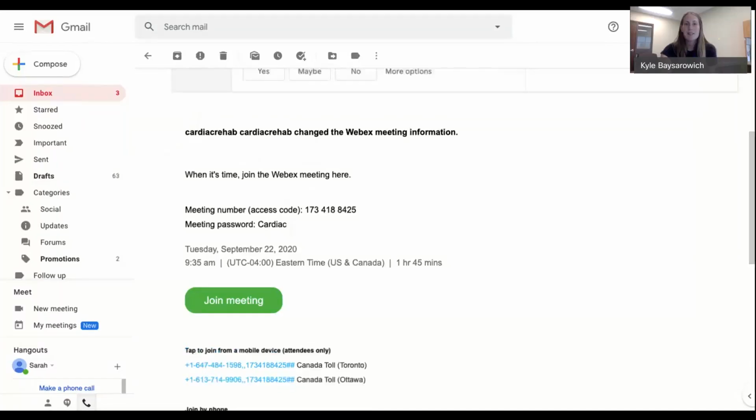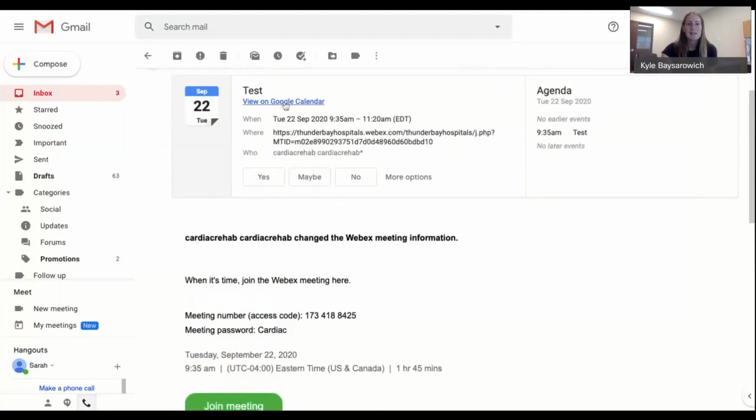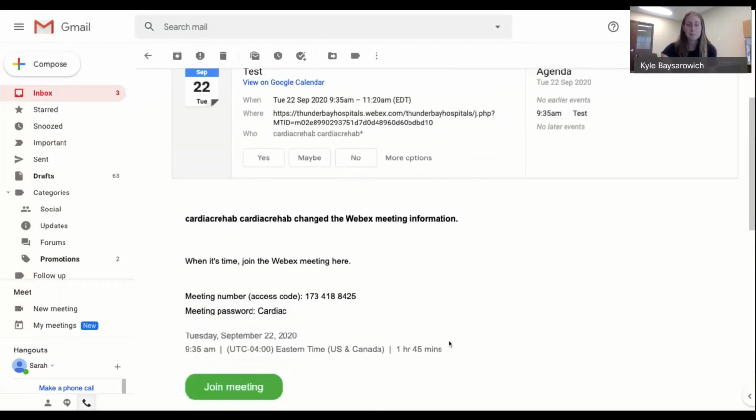So this invite does give us a lot of information. It tells us the name of the presentation that we'll be watching. It also tells us the date of the presentation, the time, and the duration. That's also found down here. This invite is also going to tell us the meeting number as well as the meeting password. So staff here are going to make that meeting password pretty easy friendly, pretty generic.